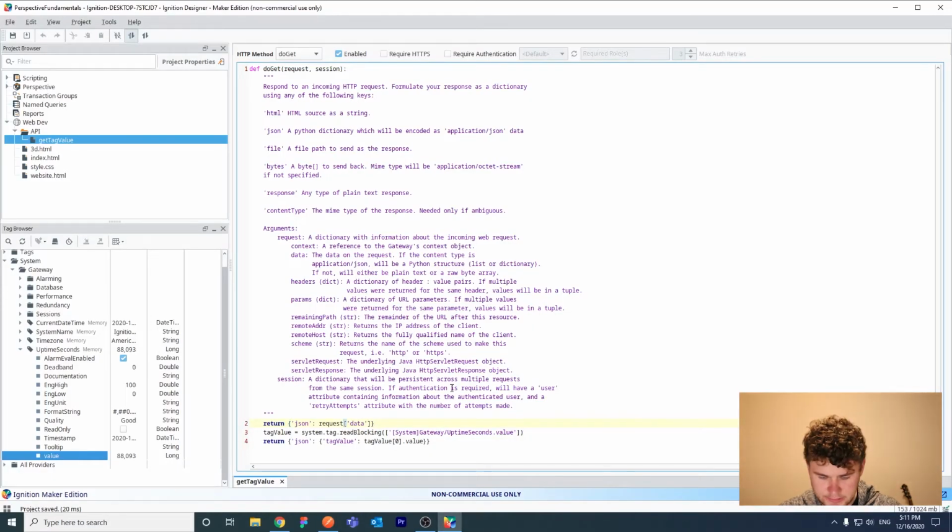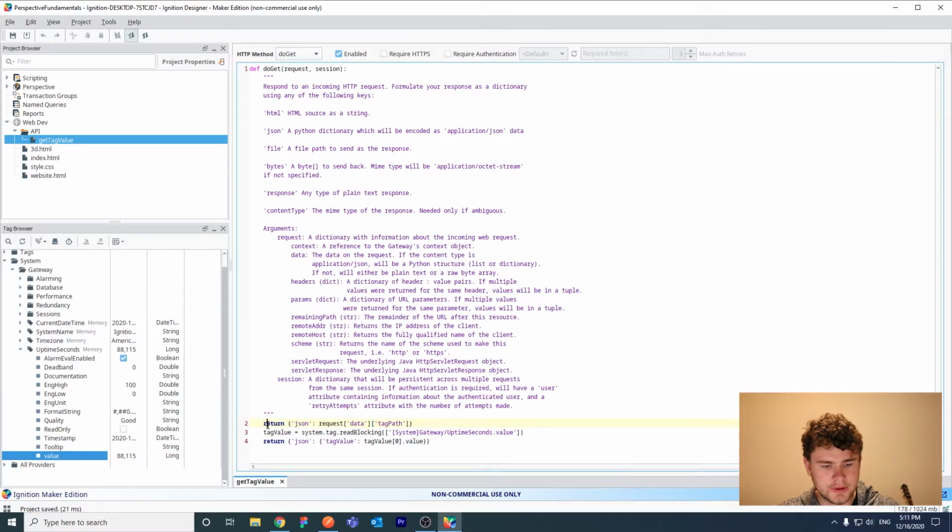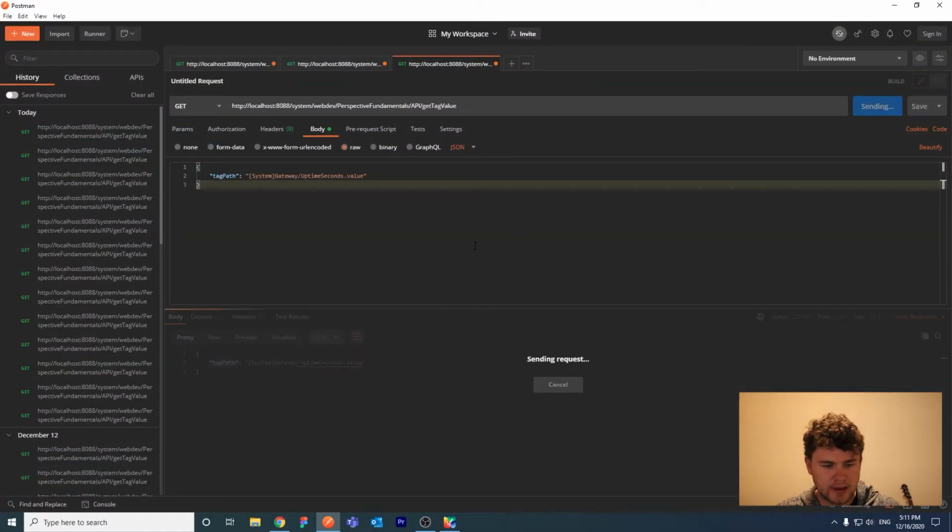Okay, so let's specify here our tag path and save. Realize that we only need to add a tag path here because we specified it here. If we just passed in a string and had this as text, for example, we wouldn't need to do that. That's why it's useful to look at these return statements and return it before. That way you can see what the format is, or even sometimes cast it as a string like we saw in this example here. So in this case, the return data tag path should be returning our string that we pass in. Okay, let's go back.